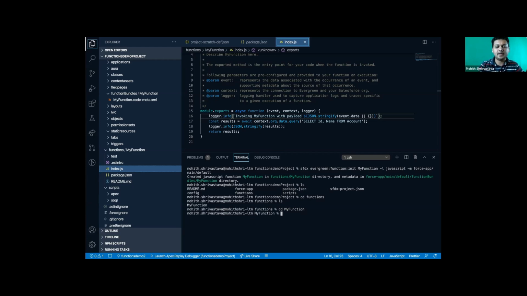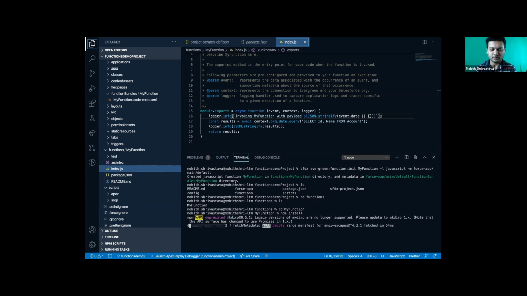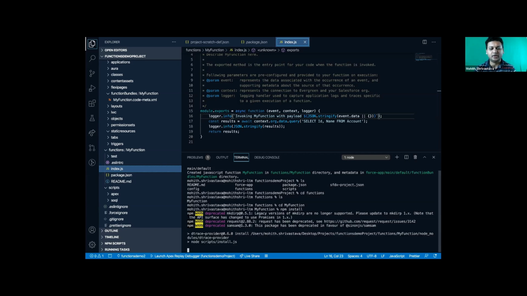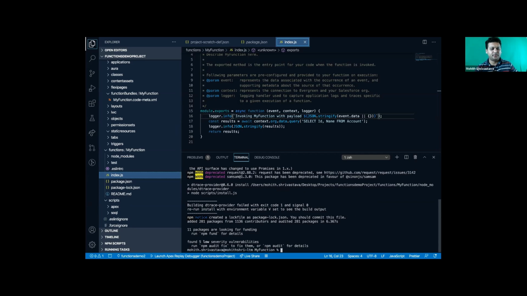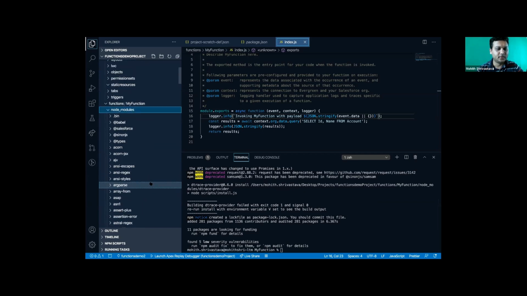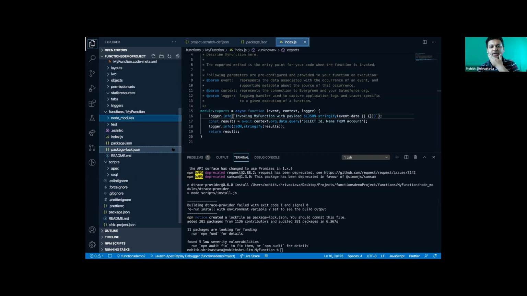Okay, and then npm install, because now what we want to do, and again, this will depend on the language, right? Let's say in the future they come up with providing a Maven file for Java, right? You basically get all the dependencies in your local. So let's do an npm install here. So npm install will basically bring all the node modules, right? So it has got all the node modules for me. Okay, so it has all the dependencies and node modules now.